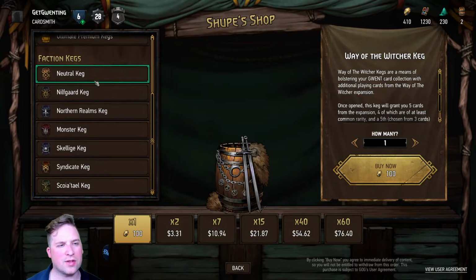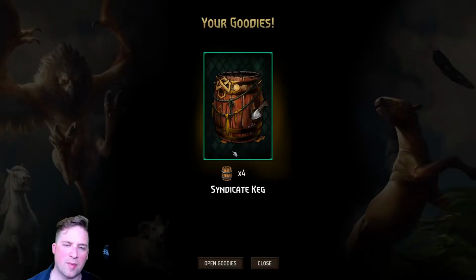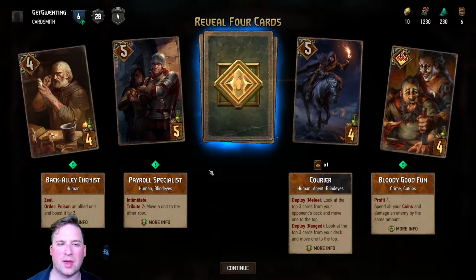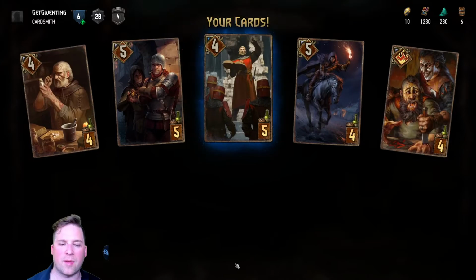And you can see the faction kegs are at the bottom. Syndicate is the one I recommend, just because you start with very few Syndicate cards natively, so you can't make a whole deck. So you just do want to grab some of these. We'll open a few of these, see what we get. Payroll Specialist isn't bad. Bloody Good Fun is pretty good. I think here we want Cleric of the Flaming Rose.